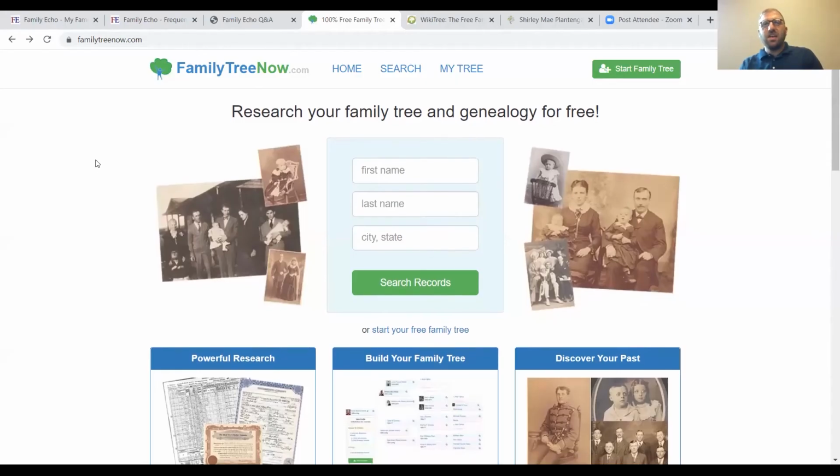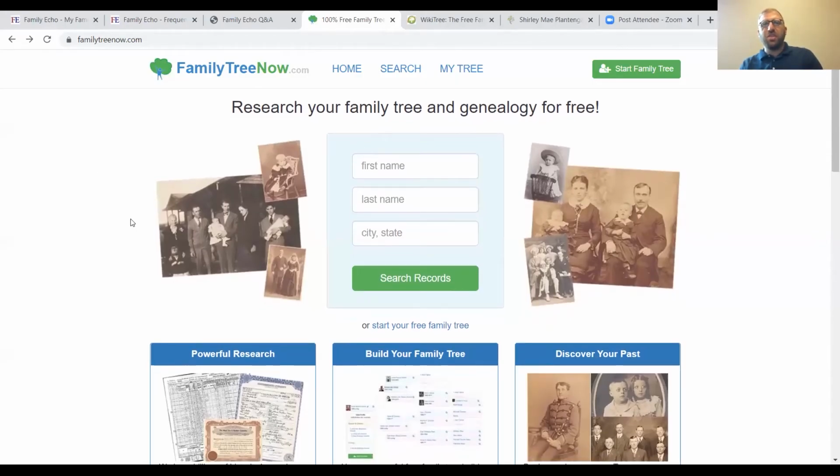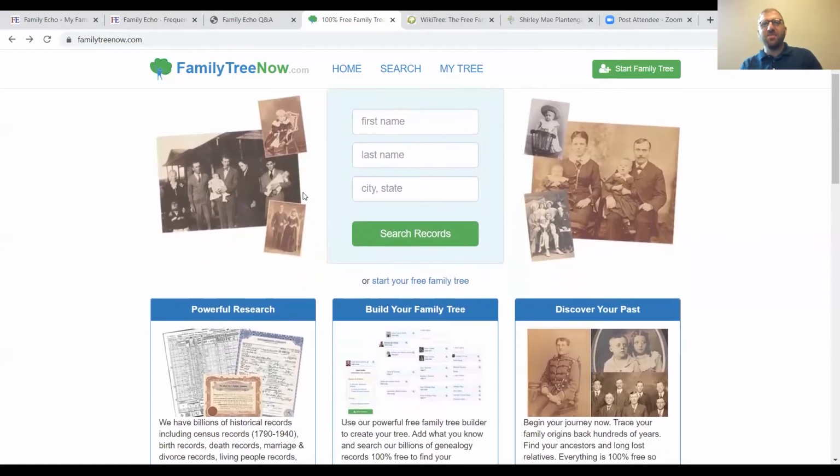As you can see, the search bar is the main emphasis of this website. And I will say right off that this website has had some controversy attached to it. There are so many people searching sites out there on the internet. A lot of them are paid.